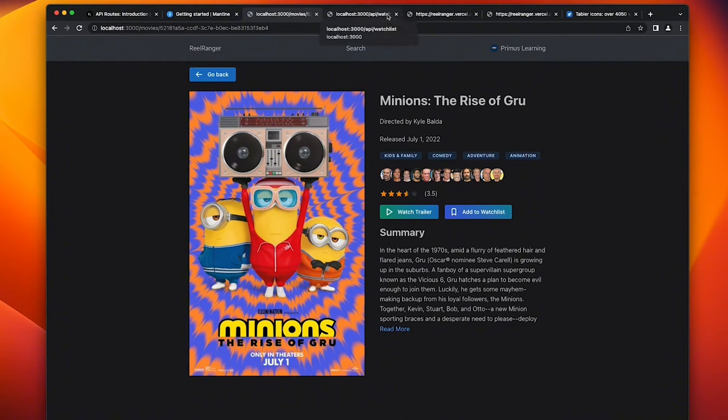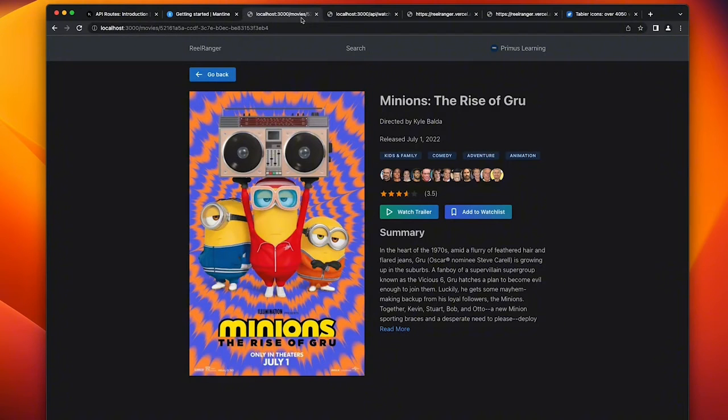And we have another tab open, and this tab has our watchlist endpoints open. So when we add, we're going to refresh this endpoint to see if anything has been added to it. And if we remove, we also check back here and reload to see if it reflects. Okay, so let's get started. First of all, we want to check, while the page loads, if the movie already exists in our user's watchlist. Okay, so we're going to quickly do that.